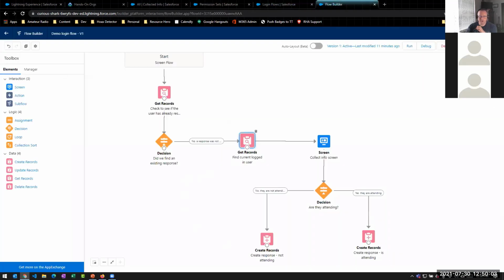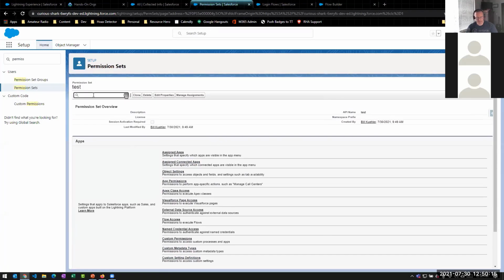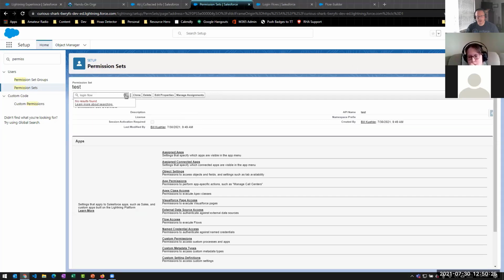Does anybody on the call know if you can do that in a more generic way? Apply it to multiple users in different profiles without having to create a separate line item for each one of them? Okay, like I said, I'll take a look to see if there's another way of doing that. Could you create a group? A group for like profiles? Because it literally asks you to select the license type and then the profile. Yeah, so I don't know, but I'll definitely research that and see if there's a better way to do it.